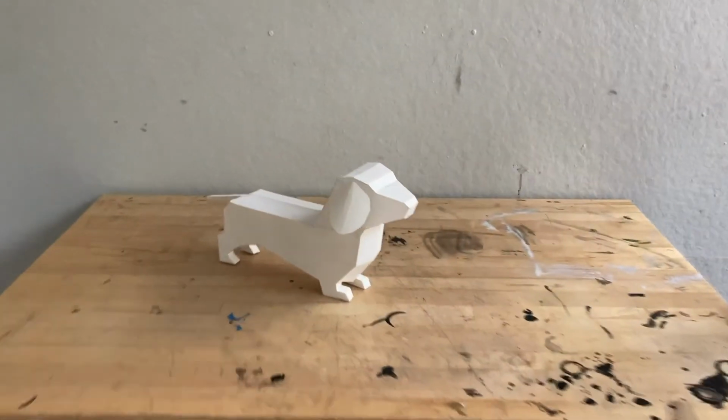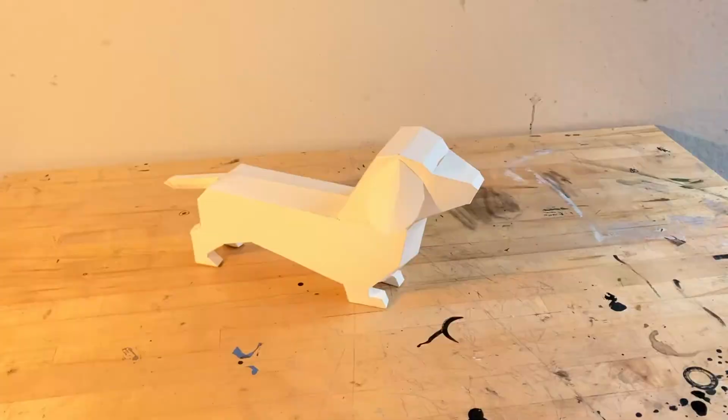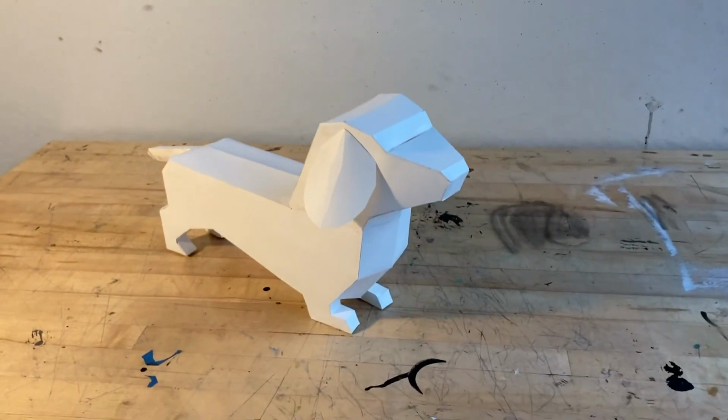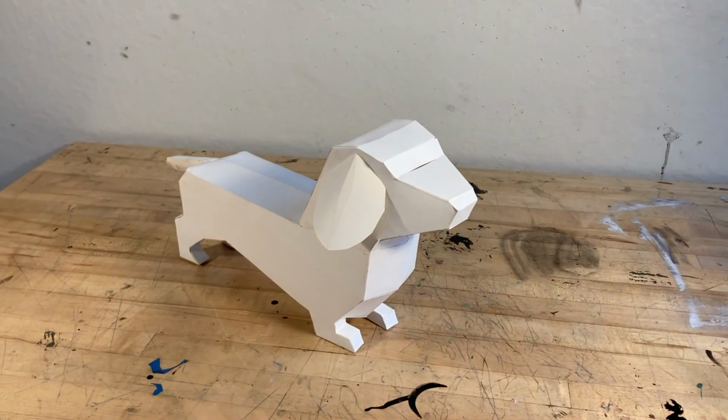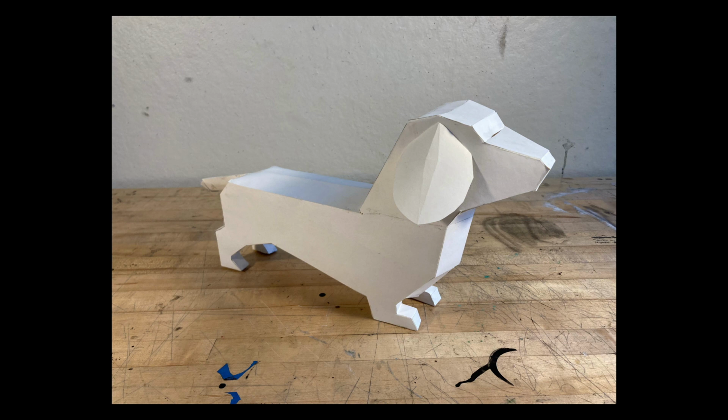It's also important to have 2 light sources, or you'll end up with dark shadows on one side of the piece. As soon as the second light comes on, you see that the lighting really evens out across the entire piece, which will give you a much more polished look.